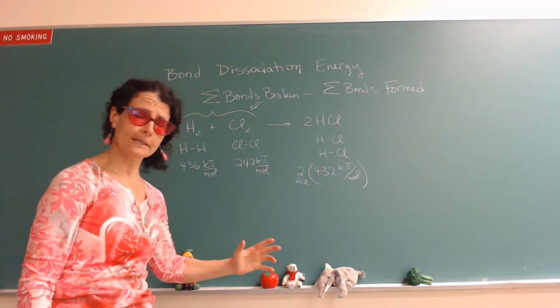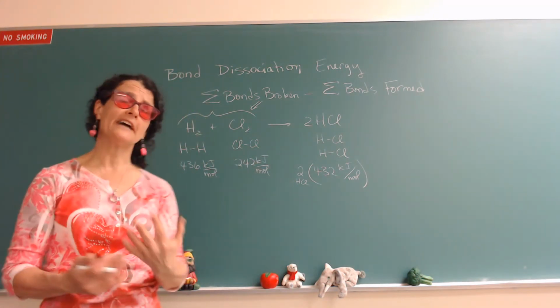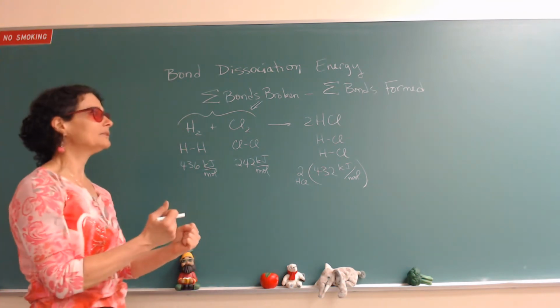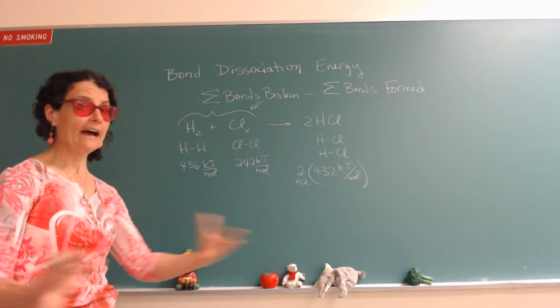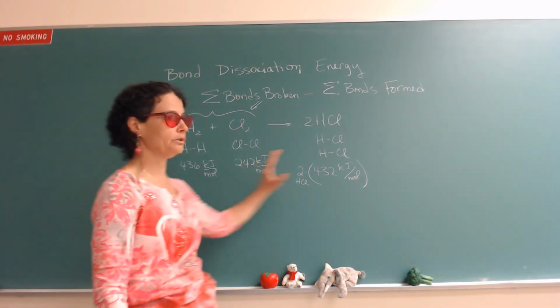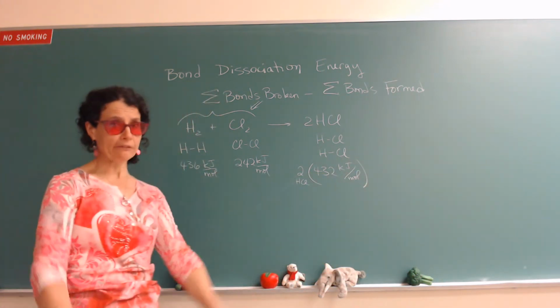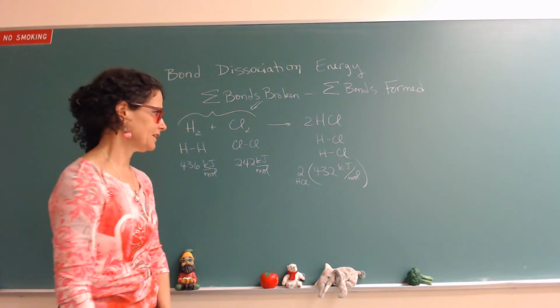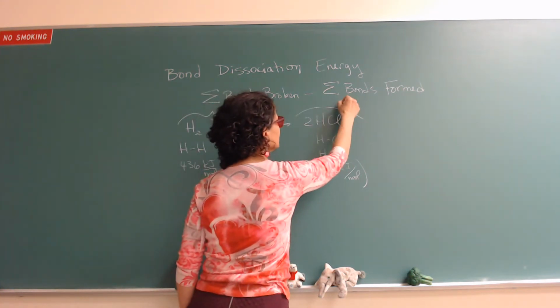So my first example is very simple, and so it might look the same, but the answers do not actually come out the same. And the other thing that was different is we always would do products minus reactants, and half of you would get it wrong. For 25 years, half of you would get it wrong because you want to just go forward in the reaction. Well, now you get to go forward. Where half of you are going to lose points is you're not going to label. So it is bonds broken, and then these are the bonds formed.